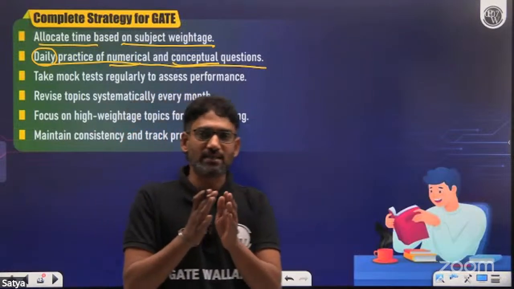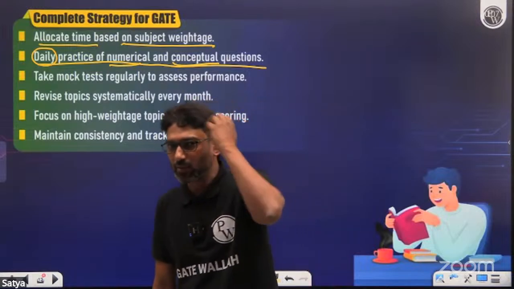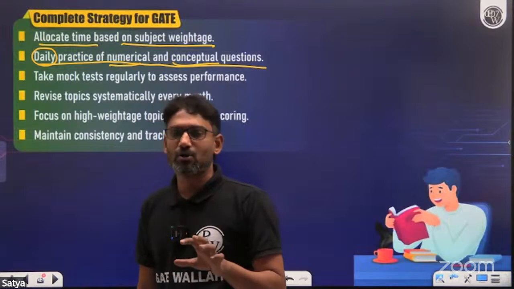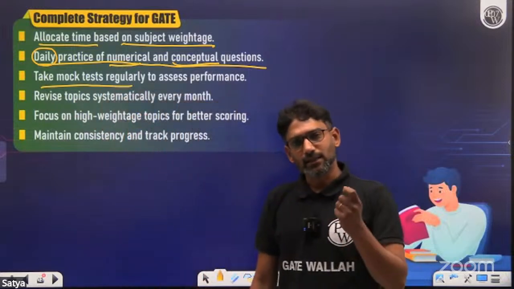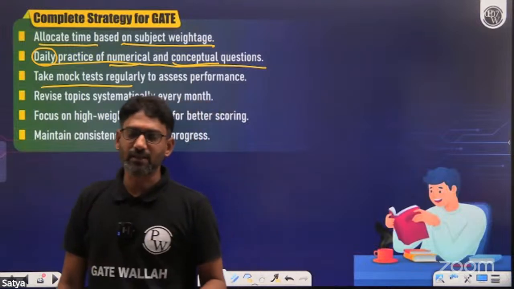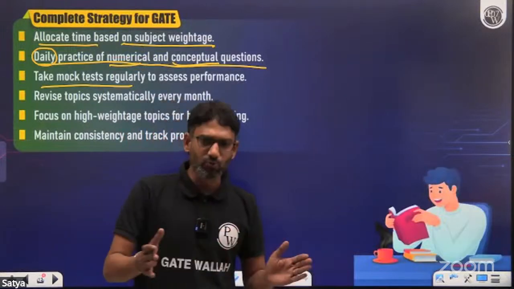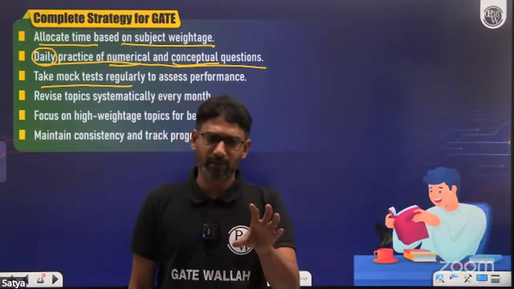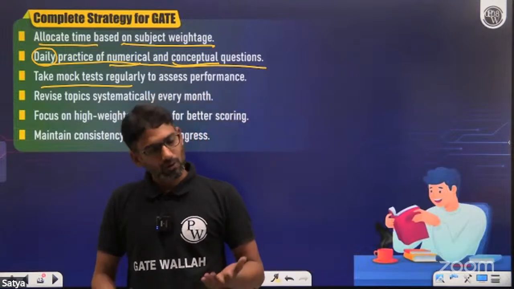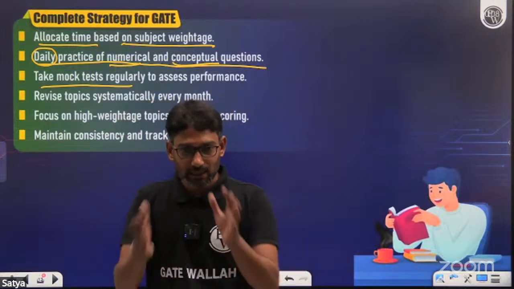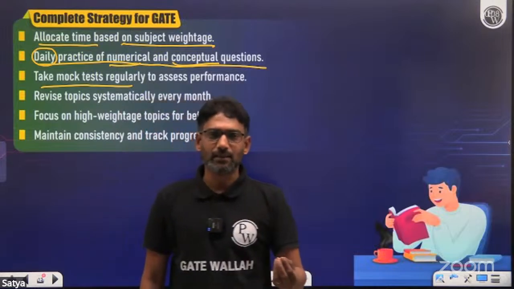There are some students, I am not generalizing, who ignore conceptual type questions. They are always inclined towards numerical type questions. That is wrong, beta. Do regular practice of both and take mock tests: subject wise, topic wise, multi-subject, full length. Full length mock tests, you can start from September or October. But meanwhile, once you finish one chapter or topic, on our PW platform we have topic wise tests, daily practice papers, and weekly tests covering those chapters and topics. Do practice them.